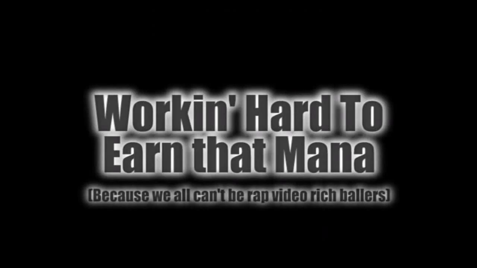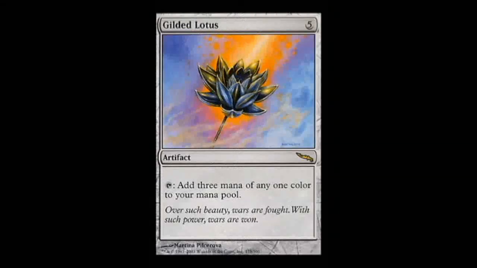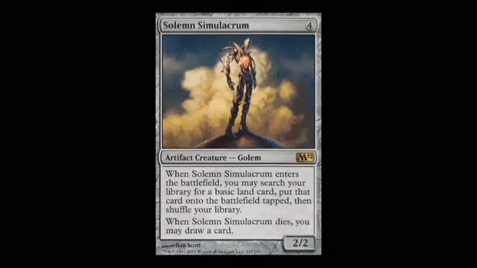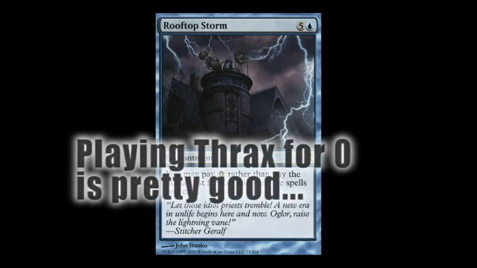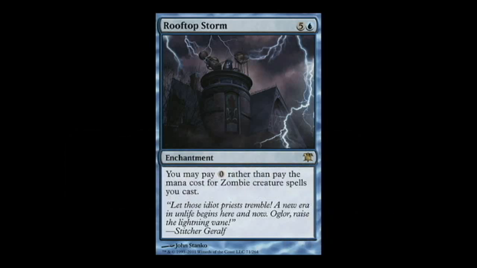This deck has a very expensive general, so it needs some ramp to help things along. Thran Dynamo, Everflowing Chalice, Gilded Lotus, Soul Ring, Ancient Tomb, Solemn Simulacrum. Rooftop Storm is like a conditional mana rock, but when that condition is Thraximundar costs 7 less to cast, that's pretty okay. Also useful because the deck has a zombie sub-theme, so Thrax won't be the only free dude.